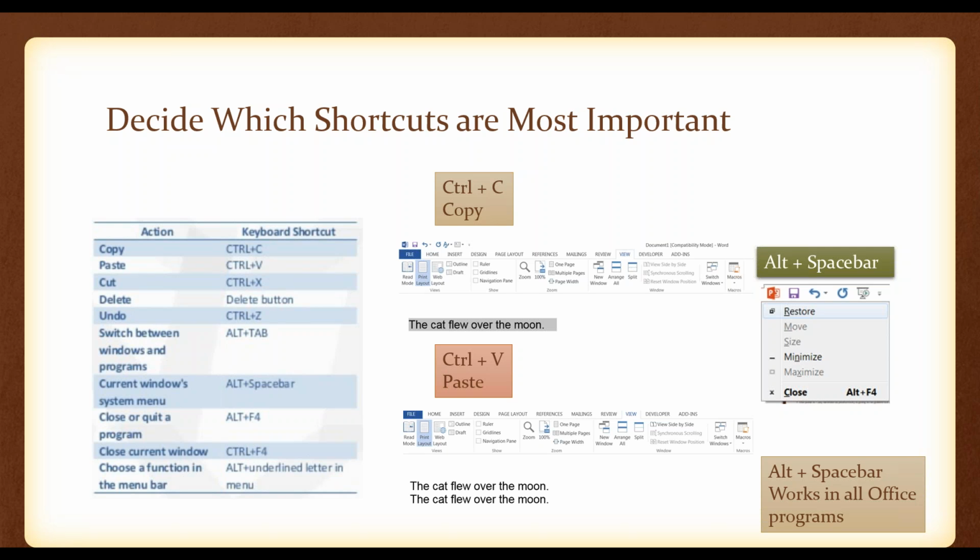I usually have text on a page and I need to highlight the whole thing and paste it into a document, for instance, when I'm merging reports. But the ones that you probably would like most would be Control C, which is copy. After you've highlighted it all, which is A for all, you want to Control C to copy whatever portion you've highlighted, and then if you're going to take it somewhere, Control V to paste it. If you want to cut it, you can use Control X. And as you can see, there are lots of actions and lots of keyboard shortcuts. This is just the beginning of what you can find in Word to do.